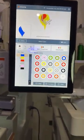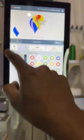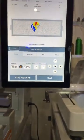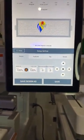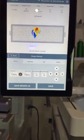What else we got? Select color. Obviously, this is select color from your design. Showed you that menu. We were in that menu already. And design settings. Now, this is where you want to go if you want to flip your design, if you want to rotate your design, or anything like that, if you want to duplicate your design.